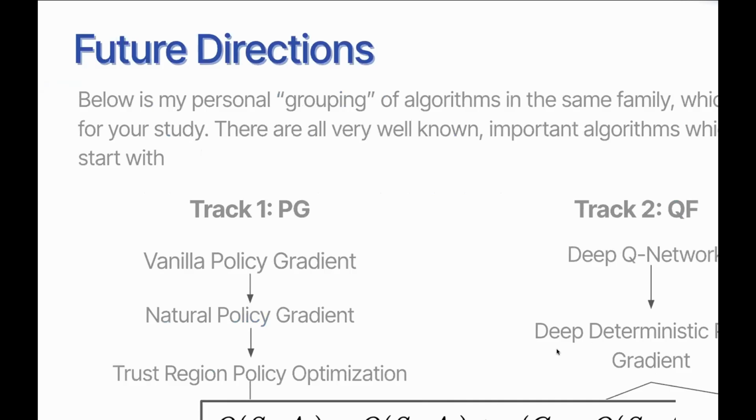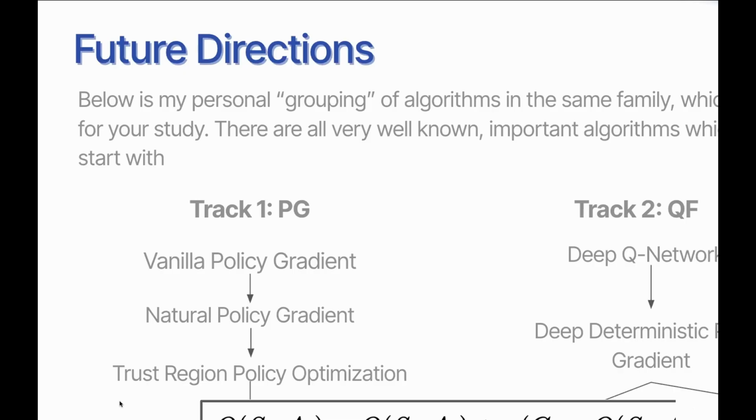Here's my own grouping of these methods. These are all more advanced RL algorithms, but they're the ones that people actually use. Like if you wanted to solve an RL problem, the first thing a researcher will do is, okay, let's try soft actor critic, for example. So I'm not going to explain them now, but I just want to drop these names in your head. So maybe if you're curious, you can look at them later.